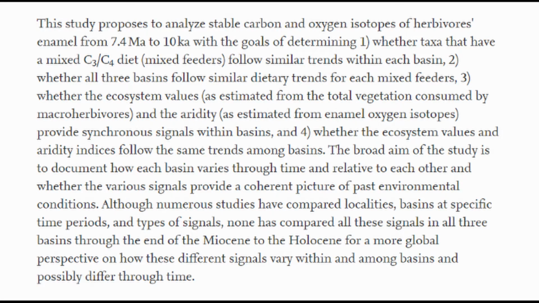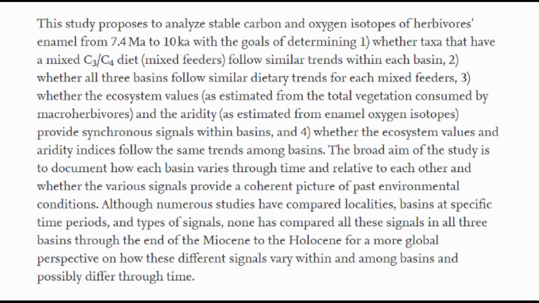This study proposes to analyse stable oxygen and carbon isotopes of herbivores' enamel from 7.4 million years ago to 10,000 years ago, with the goals of determining whether taxa that have a mixed C3-C4 diet follow similar trends within each basin, whether all three basins follow similar dietary trends for each mixed feeder, whether the ecosystem values and the aridity provide synchronous signals within basins, and whether the ecosystem values and aridity indices follow the same trends among basins.